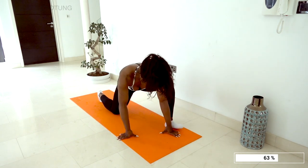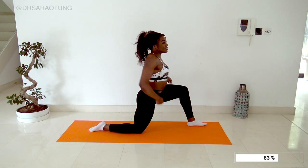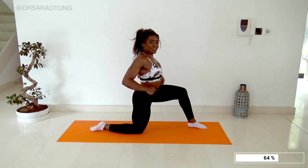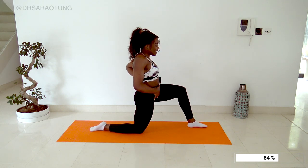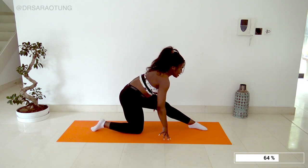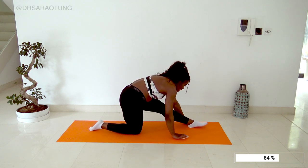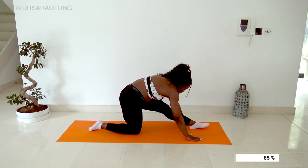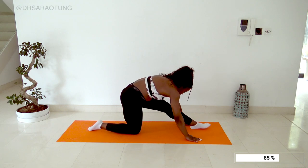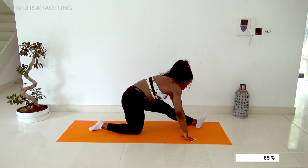And well done. Returning to that lunge position now with the right knee on the ground. We're gonna shift it again, switch it, engage the core. We're gonna push those hips back, straighten the left leg in front to feel that stretch as we place the hands on the outsides of the left foot. You can lift those toes up, point the toes to the ceiling. That'll really intensify the stretch in the calves and the ankle.